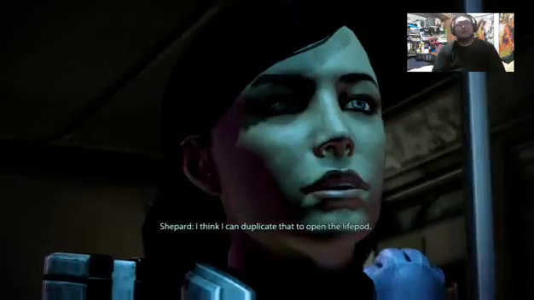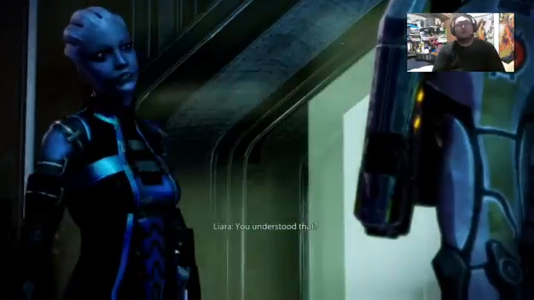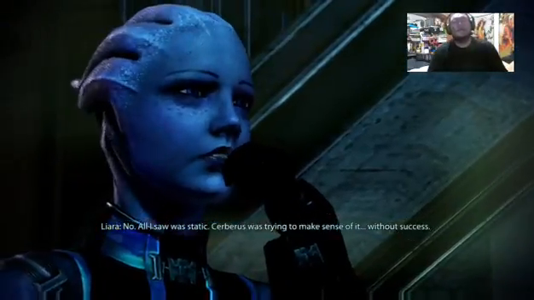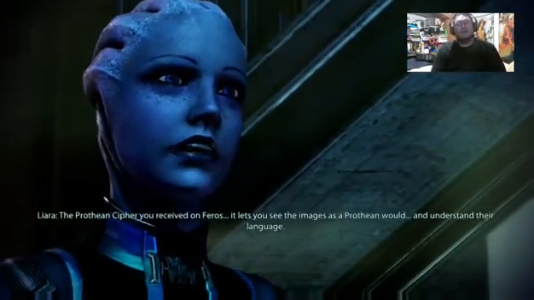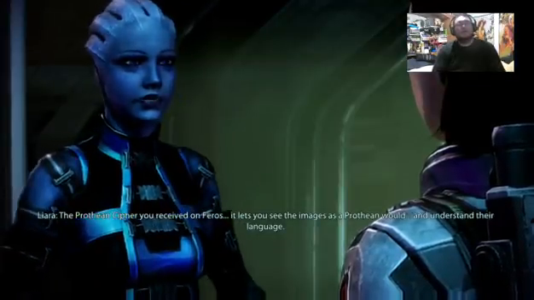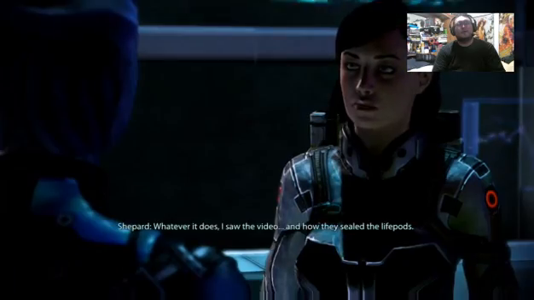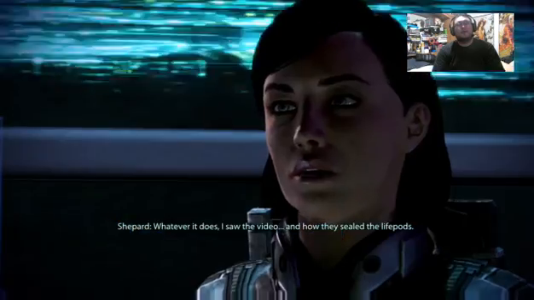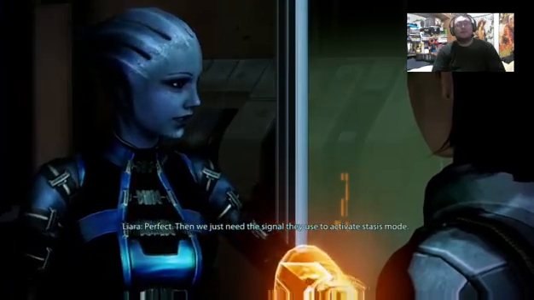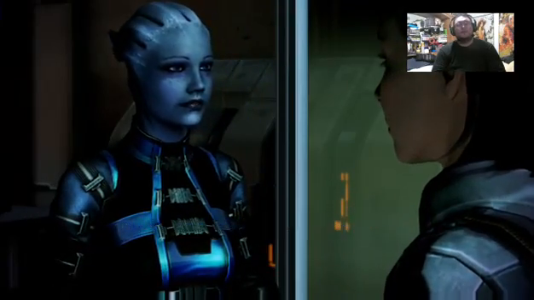I think I can duplicate that to open the life pod. You understood that? You didn't? No. All I saw was static. Cerberus was trying to make sense of it without success. The Prothean cipher you received on Pharos lets you see the images as a Prothean would, and understand their language. Whatever it does, I saw the video, and how they sealed the life pods. Perfect. Then we just need the signal they use to activate stasis mode.